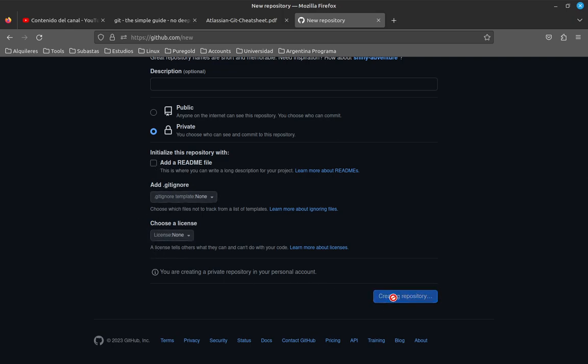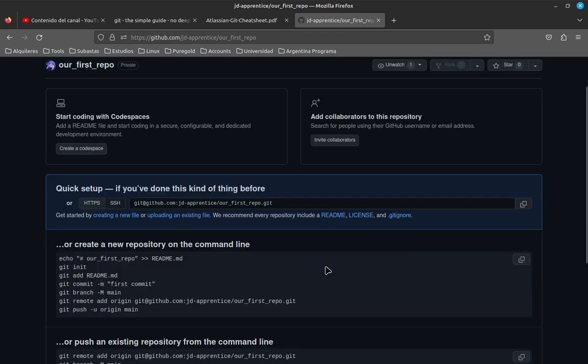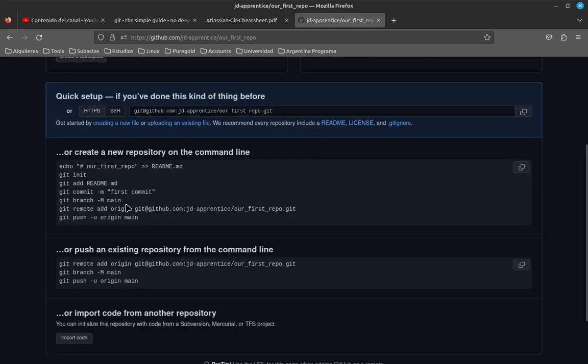We do create repository. So here are the instructions to initialize this repository in GitHub. Oh, I forgot to explain what GitHub is. A short summary: GitHub is a cloud-based system to store our Git repository.